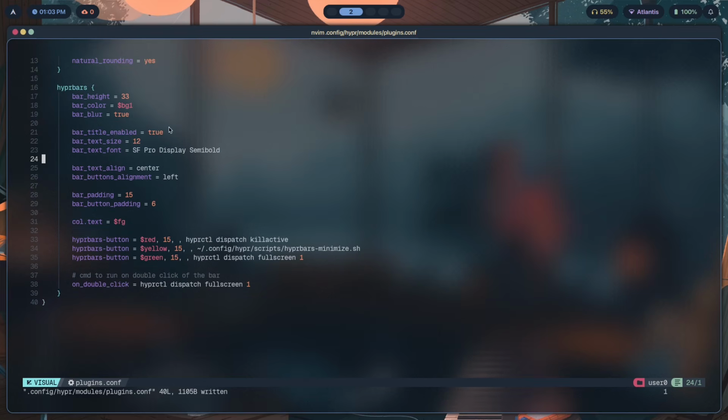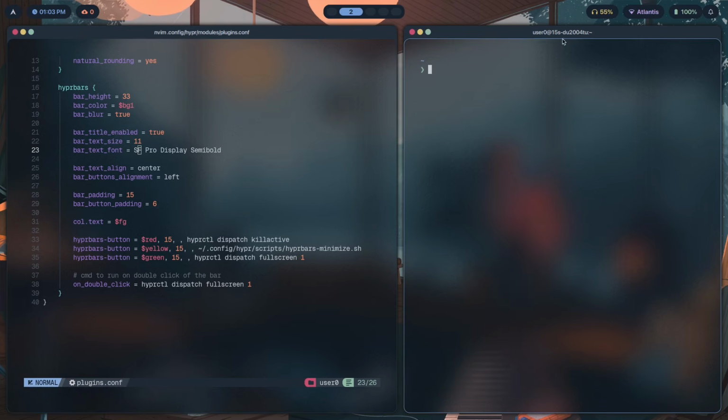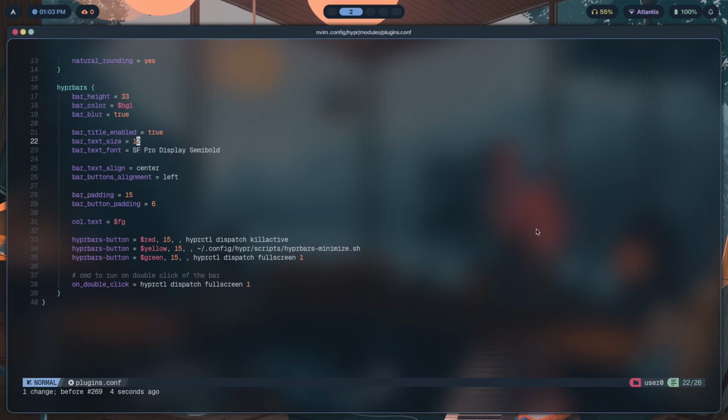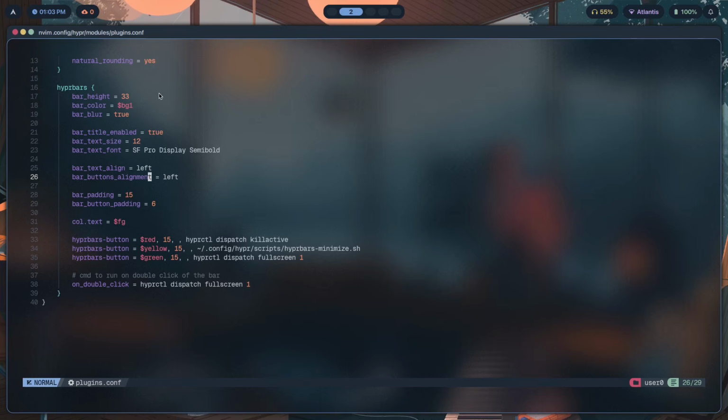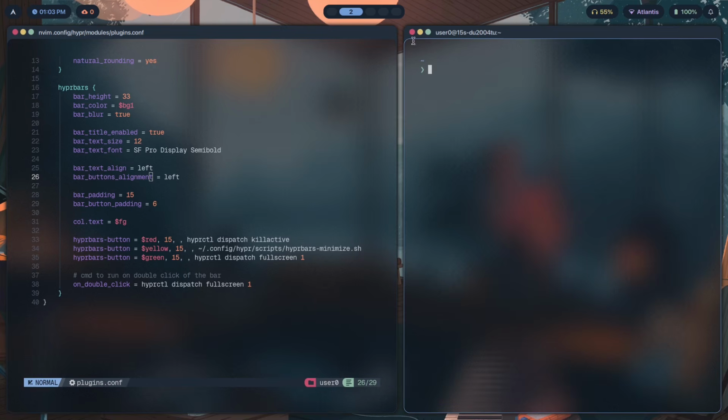If you reduce this, it actually starts to look a little bit weird, right? It's too small, and then the anti-aliasing doesn't work properly, so 12 is great. Font is SF Pro Display. Text align, you're going to center that. Otherwise, you can go for a completely different look and then choose to have the title bar, or not the title bar, but the title to the left.